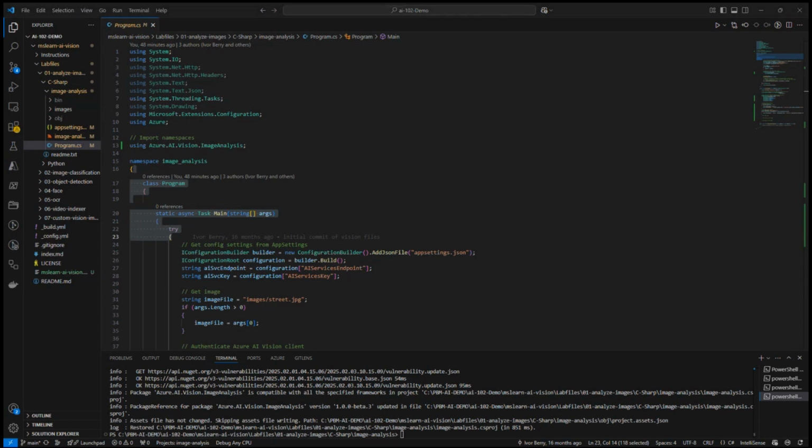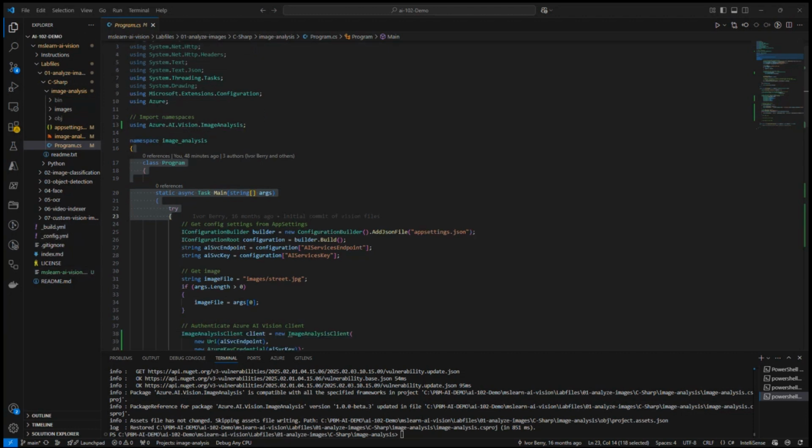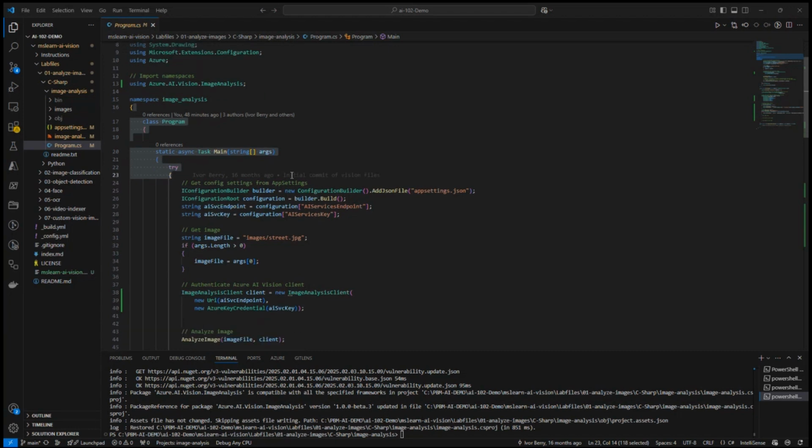The namespace that we're going to be bringing, which you can see I've done here already, is using AI Vision Image Analysis, which we just installed a package for. So we know that's the service that we're going to be using here. Now, further down, remember in the slide, we talked about generating a client. So you have to create that client for the request. And here it is right here.